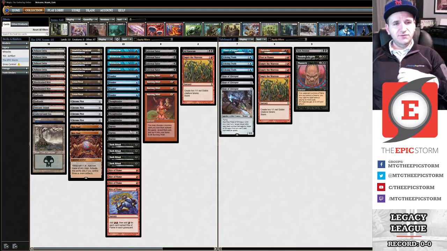The flex spot previously was an 8th discard spell. It's also been a second Empty the Warrens. It's been a Preordain. It's been a ton of different things. It's been a Cabal Ritual. I've really been liking Mox Opal.